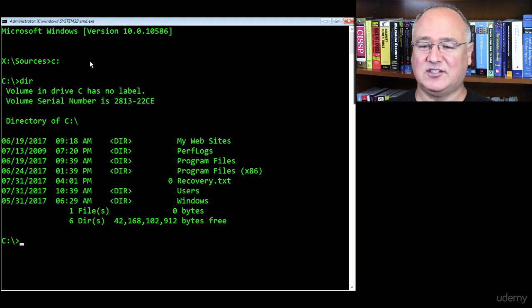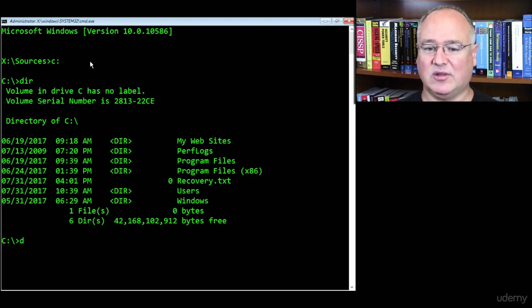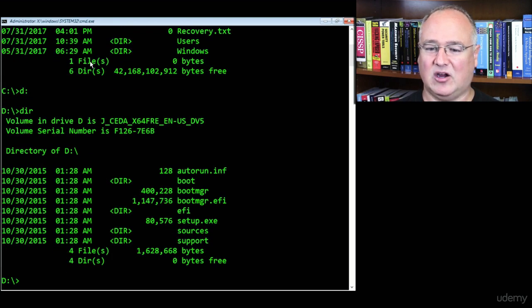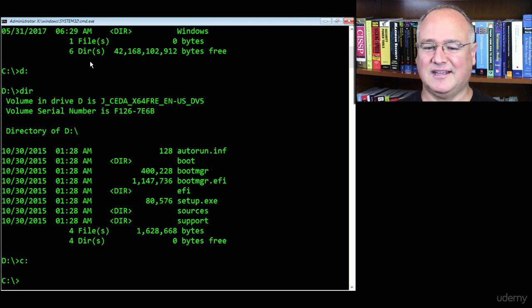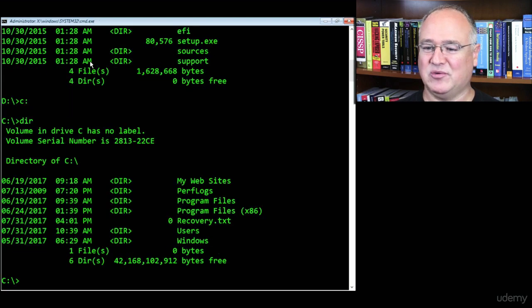Depending on your operating system or whether it's a new or old computer, you may have to go to a D drive, and you do that with just D: and dir. But we can see, no, that is actually our CD-ROM drive, so we're back to C:. Just showing you a couple of options for how this may work. So we want to do a dir and make sure that we have a Windows. We're going to cd into the Windows System32 folder. That's where that sticky keys program is.